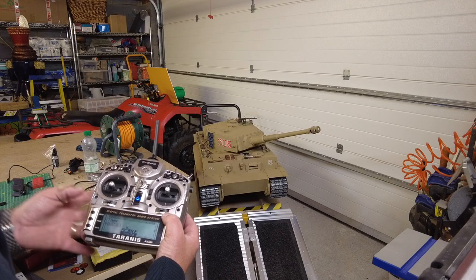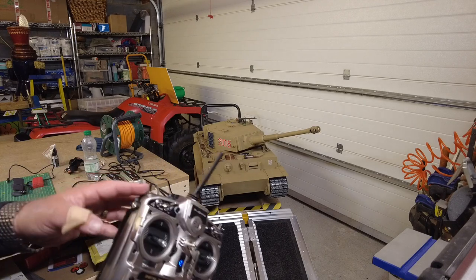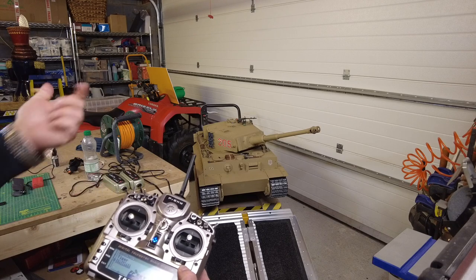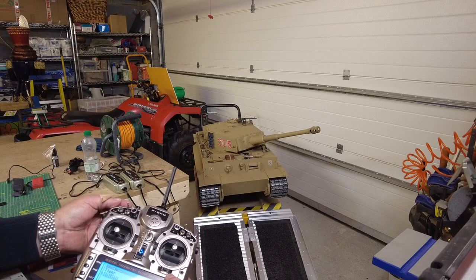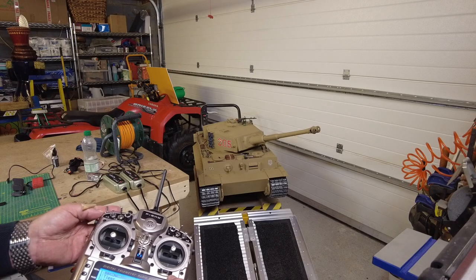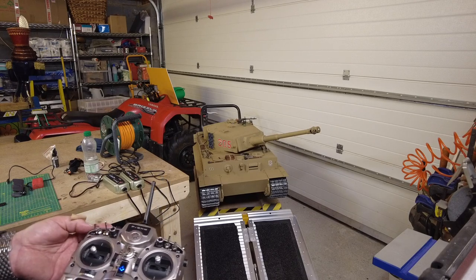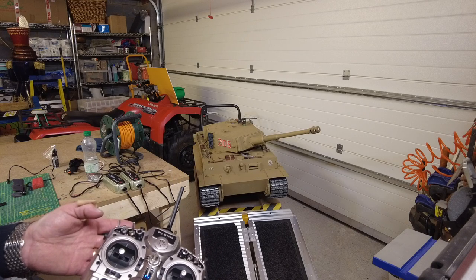One of the things I really like on the sound card is this false start. With this switch here, this has been set up, and I followed the tuning. On the sound card, it tells you which ones do which. They're labeled 1 to 8, different sound effects. So the very first one is 5 clicks forward, 1 down, back to the center. And that's your false start, which I think is really cool. It just brings a bit of realism to it. So now we'll go for the full start. That's 1 forward, back to the center, 1 down, back to the center.